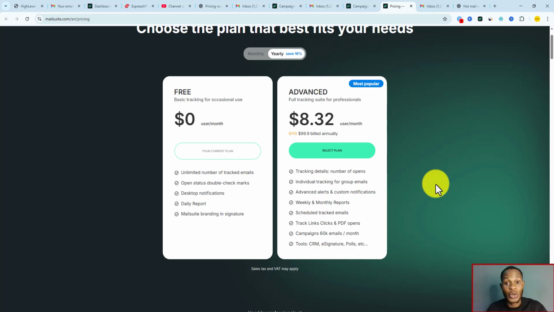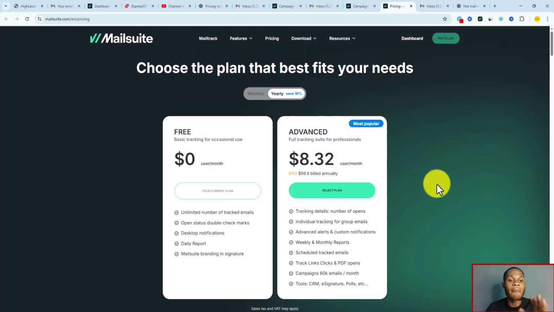So it means that with $8, guys, you can be sending bulk emails directly to your recipients with no issues whatsoever. So if you want to send personalized emails, I hope that MailSuite is going to be the best tool for you to use when sending your next personalized email, because with this particular software, you can send emails and also track how your emails are performing, if your recipients are opening them, if they reply to you, and so many other functions that you would not find in any other tool.